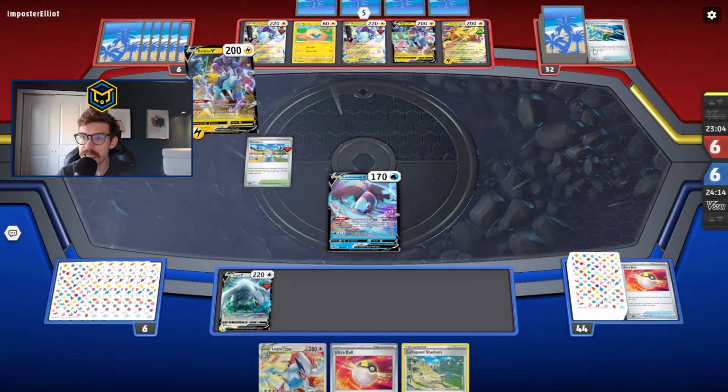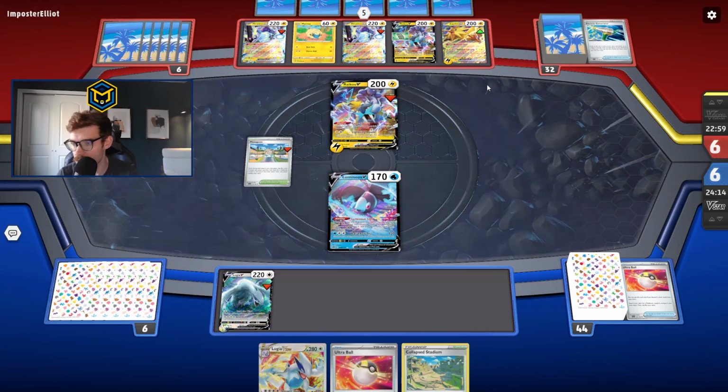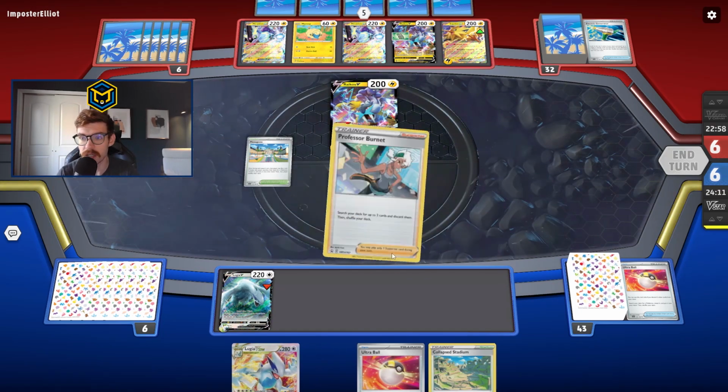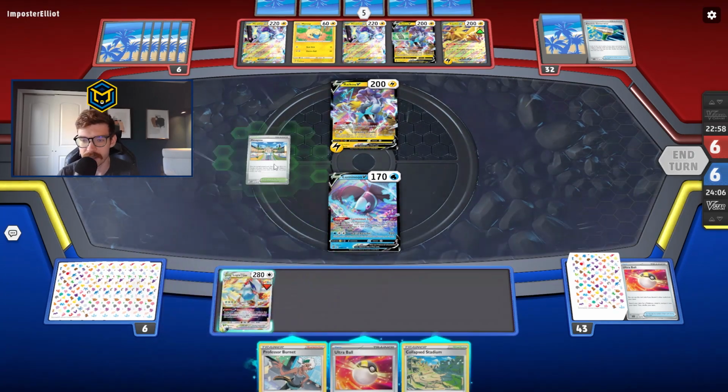Did he miss the second generator? Oh, he did. So good for us. Okay, we're going to kill Raikou. This is good. This is good. Killing Raikou is so much better than killing Zapdos. Burnets, you're a little bit late. You're a little bit late to the party.